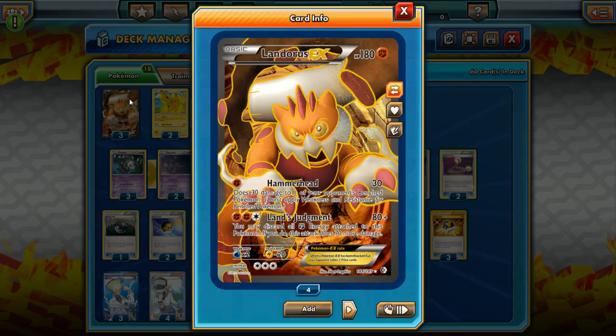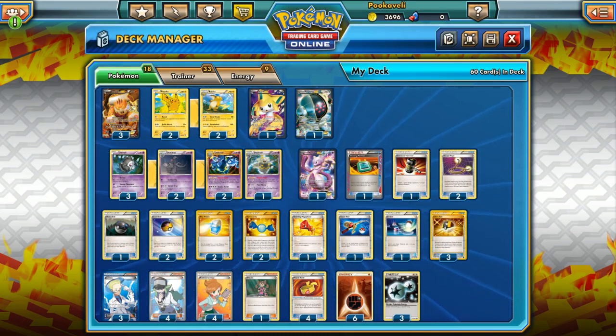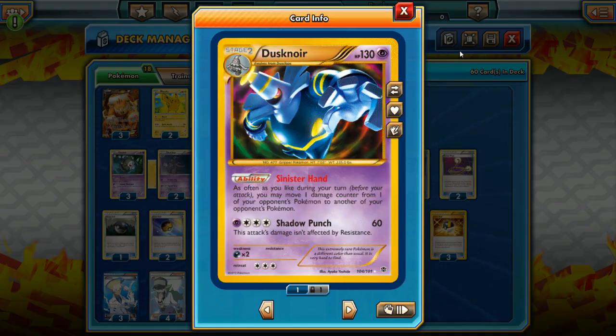Now, the problem is, a lot of the time, this damage is just kind of left out there, right? We're just hitting things for 30 on the bench, and it doesn't always become relevant. Sometimes you hit something for 30, and then you end up doing too much damage and knocking it out. So, we're going to combine Landorus EX with Dusknoir. Sinister Hand allows us to rearrange this damage.